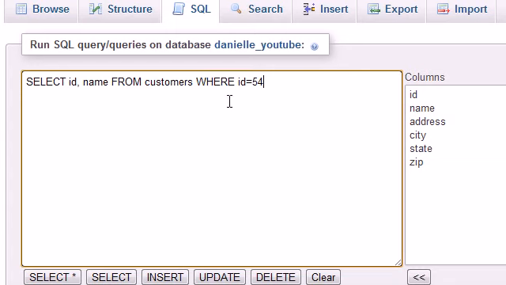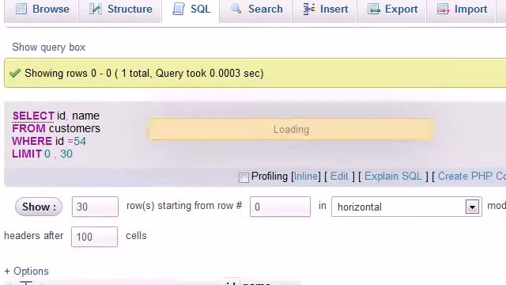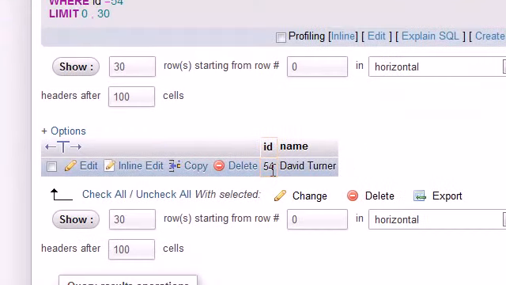So basically what this where clause is saying is, okay, we don't want all the data, we only want the data to be filtered, and after it you give it kind of a condition. The first condition is just this equal sign. You write the name of the column and then you write what you want the results to be equal to. Since there's only one person with the ID of 54, it returns one result, the person with the ID and name, ID being 54.